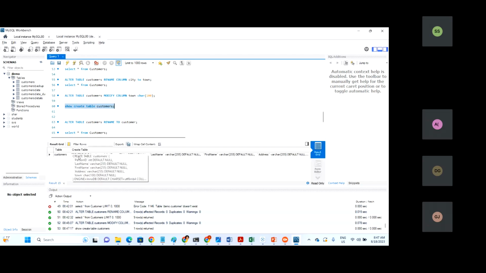So see here, if we run this command, it is going to give the DDL, whatever DDL we have passed. Create table customers, person ID default null, last name varchar, and if we see town as character, we have given 100 characters length, right?